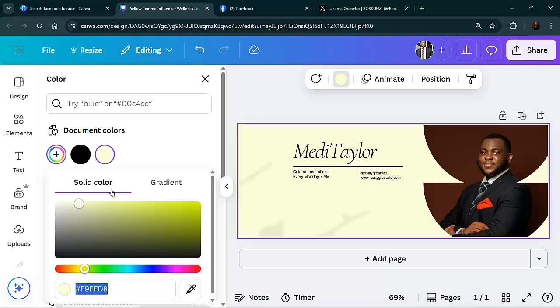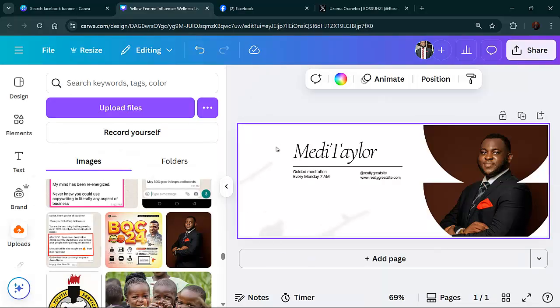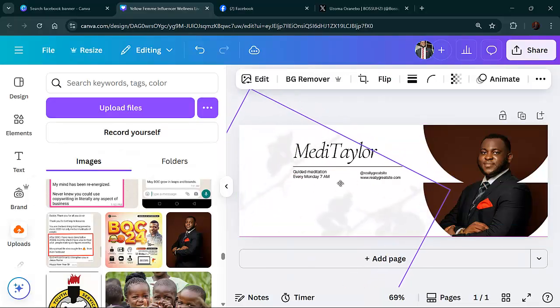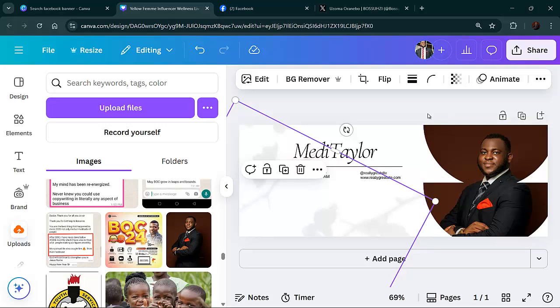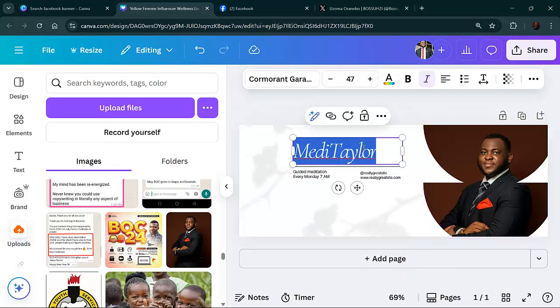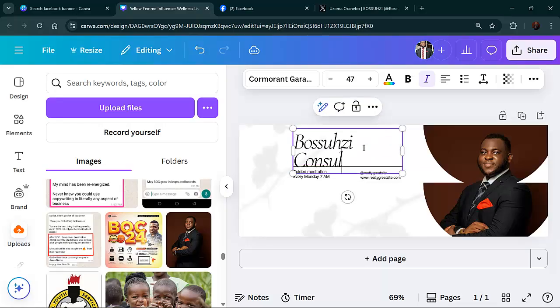Yes, use white, so that every other thing can play on top of it. So white is there already. Then the next thing we'll do is change the name to Boss Uzi Consults. Alright, beautiful.